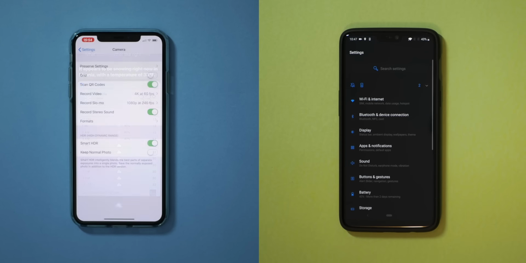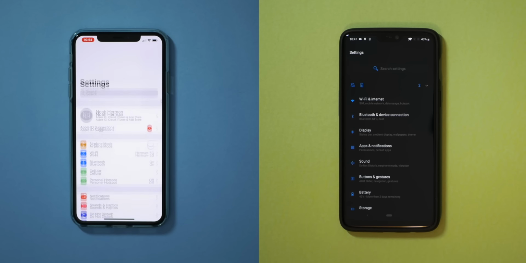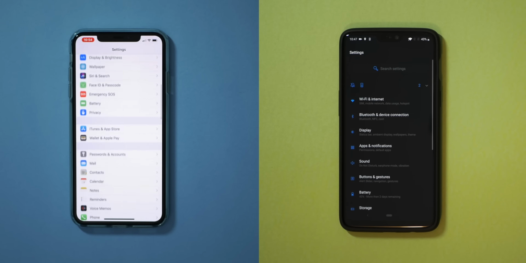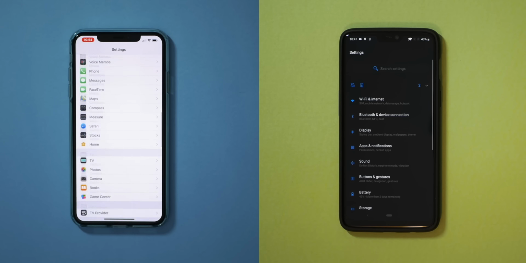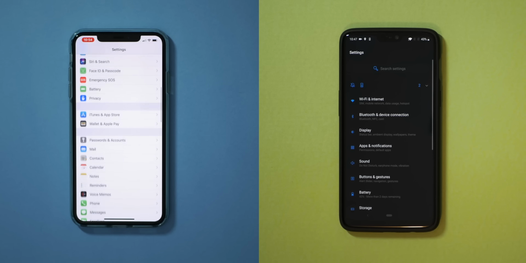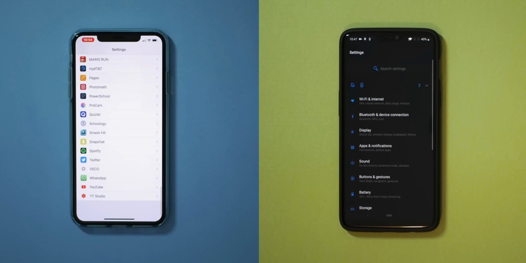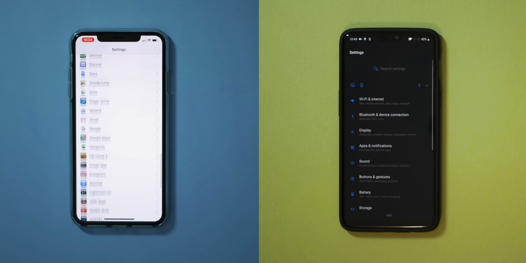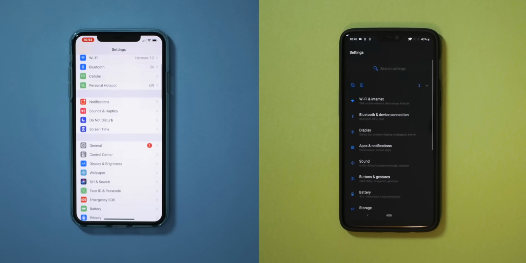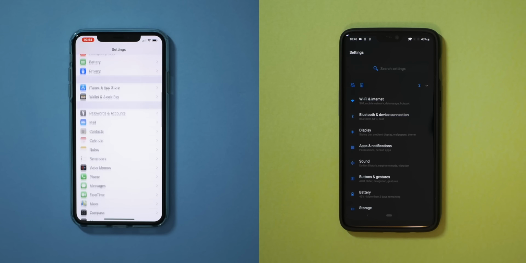Last up, I want to compare these settings apps, and I know this is really boring, but there are some key nuances. They fundamentally do the same things, obviously, but I would say Android is a little more sub-menu based. With Apple, they kind of have more of the individual app settings on the first page. I would say it's up to your preference as to which you prefer. I don't think a settings app is going to decide which phone operating system you're going to stick with, but I thought I'd compare them nonetheless.